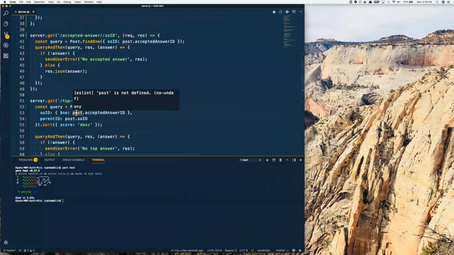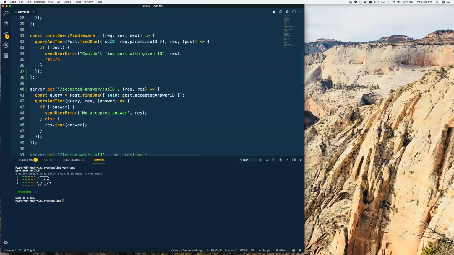You notice my editor is instantly saying you've got some stuff that's not defined. We were defining that post stuff up here. Post was something that was defined as this, right? Because post was coming back from our callback. Now that we're not in that callback land, we need to redefine what this post points to.